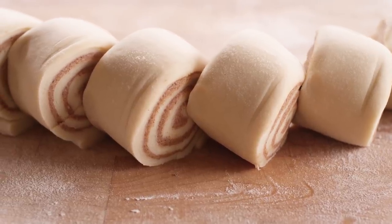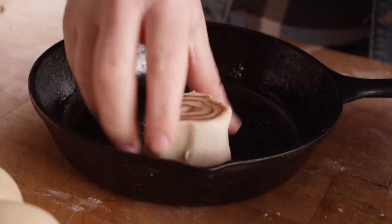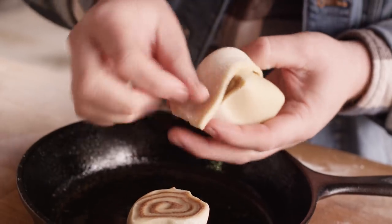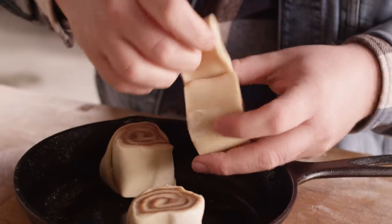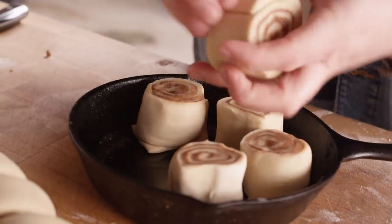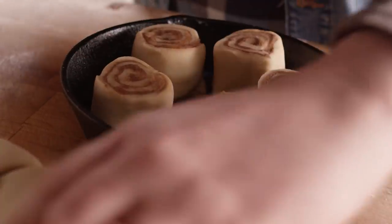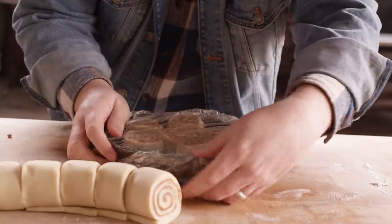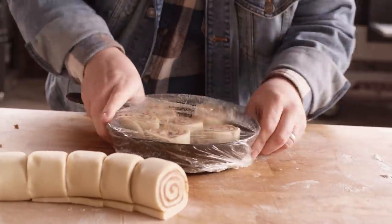There's a couple different ways you can go about baking your cinnamon rolls. You can either pack them in nice and tight in a cast iron skillet so that everything proofs together and bakes together with lots of soft, gooey stuff on the inside, or you can place them separately farther apart on a sheet pan so you get a crust all the way around the outside. We're gonna go with the cast iron skillet method today — here I have a Lodge eight inch cast iron skillet, greased up. We're taking that flap without the cinnamon and placing it underneath. We just kind of line the perimeter here — we get a half dozen in this eight inch skillet. We need these to puff back up, so I'm gonna cover with pan-sprayed plastic wrap and place in a warm spot, hopefully for about 30 to 60 minutes.